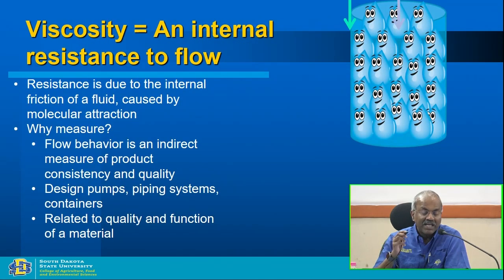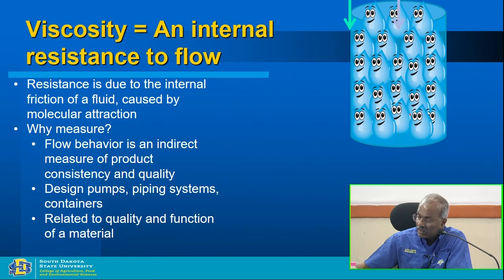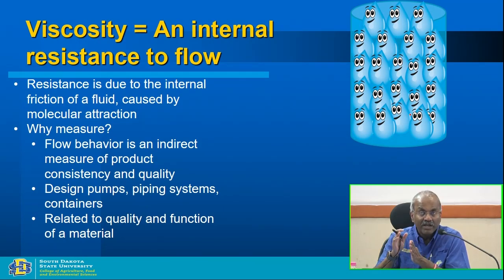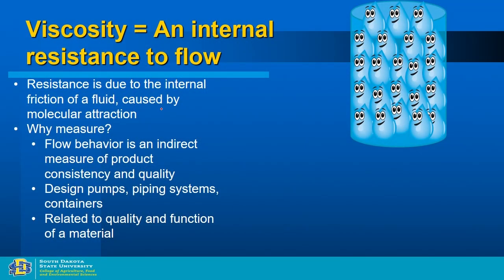Okay, what is viscosity? It's internal resistance to flow. Let's say you have some type of liquid, it looks like water, but it could be any fluid for that matter. They move past each other, and the resistance to flow is what viscosity is all about. You see a shearing going on between molecules, and that's viscosity. It's resistance to the internal friction of the fluid caused by the molecular attraction.